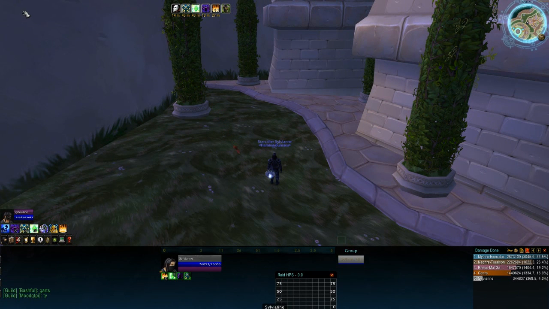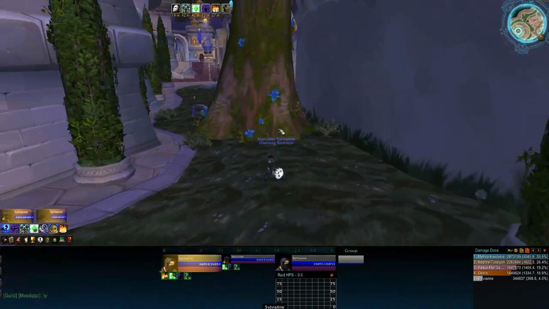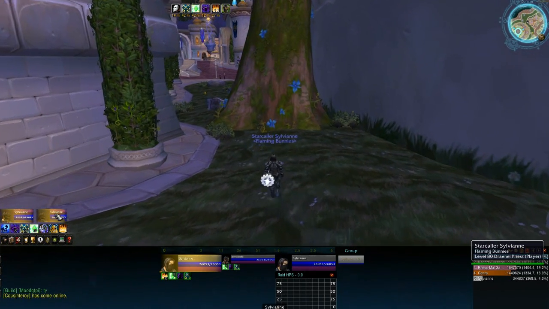Also, in your default UI, you will have your player, your target, target's target, and your party frames here. I don't use party frames. I use Pitbull for my unit frames. And what I have is player, target, target's target down here, right below my character where my eye is located at all times. And then I have focus's target over here.